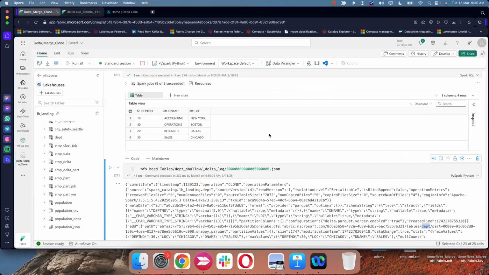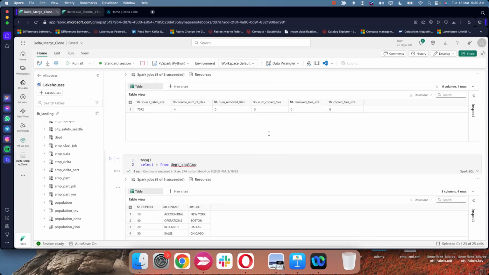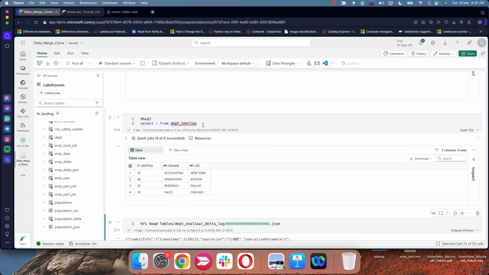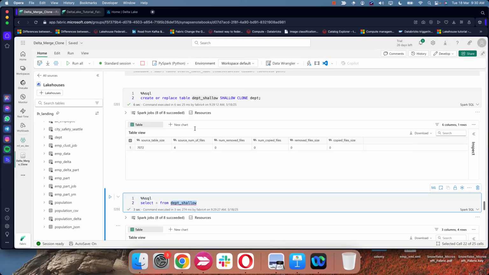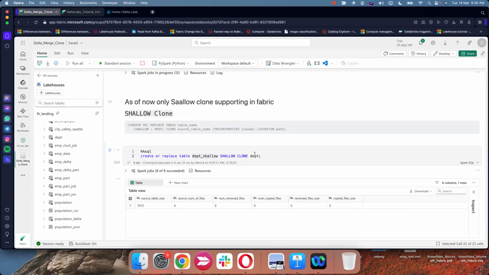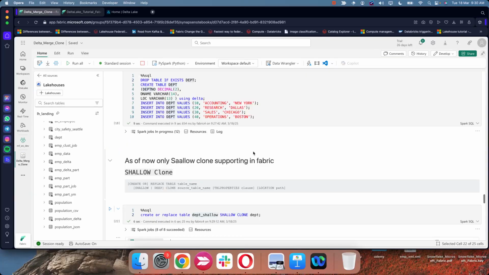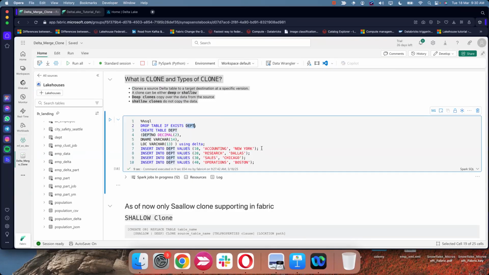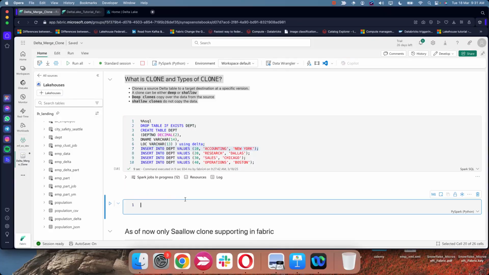So what is shallow cloning? Zero copy. Zero copy means you will have a table and the table will have logs, but the logs will refer to the main table only. Then it is similar to a view, but it is not a view. Then what is the difference? If I have a view and I insert any new record into this table, that record will be available in the view, right?